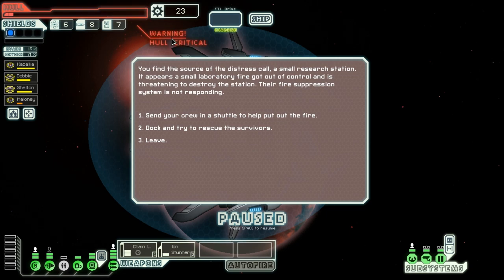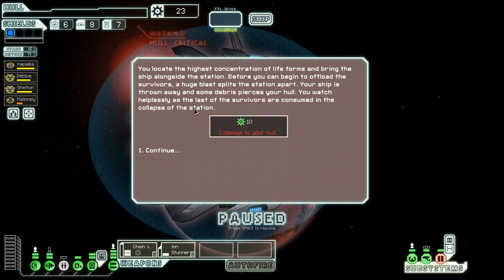You find the source of a distress call, a small research station. It appears the laboratory fire got out of control and is threatening to destroy the station. Their fire suppression system is not responding. Send in your crew or doc. I don't know. Doc. And I'm dead. I should have sent in my crew. Damn it, I just died! I died by trying to rescue.